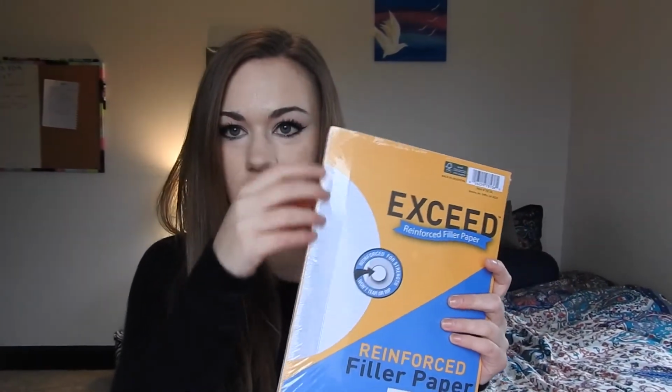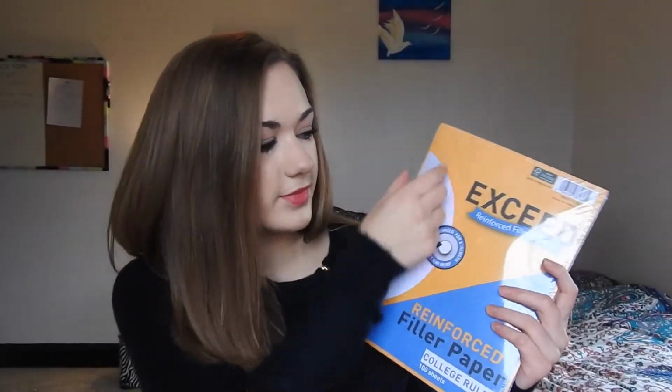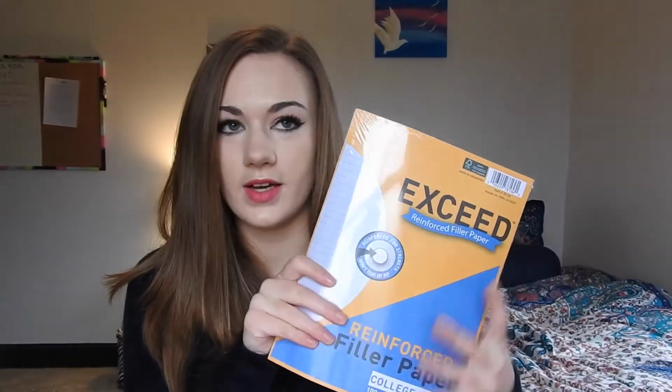It has the nice rim, or the nice side that's got plastic on it. You gotta put that in there, and this is my favorite kind of paper. I hate wide ruled paper, and I know that's weird, but I just can't stand it. And then I also got a notebook. This is a 5-star college ruled notebook, and it says 100 sheets.